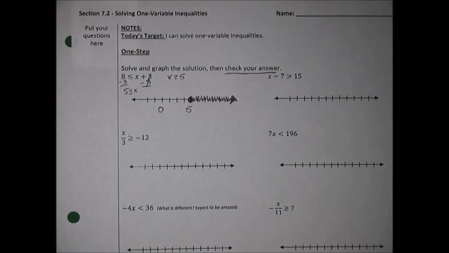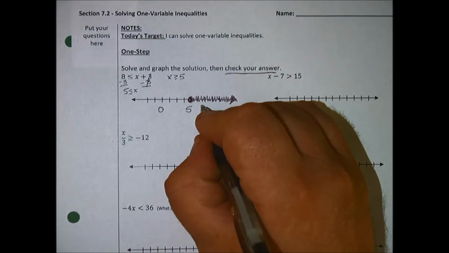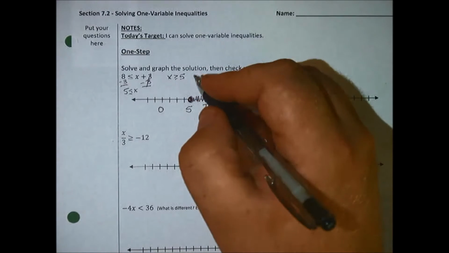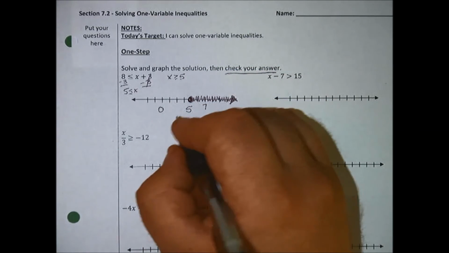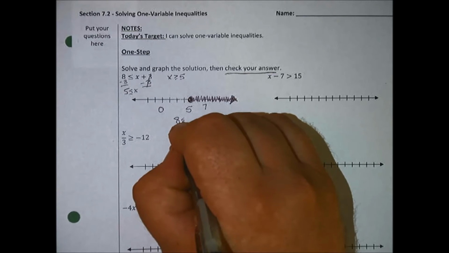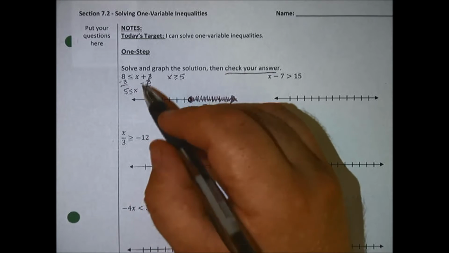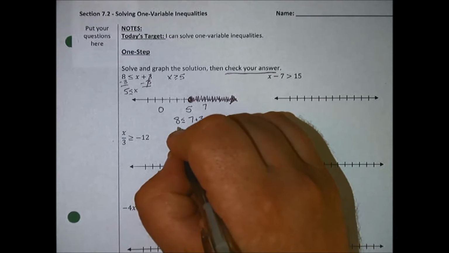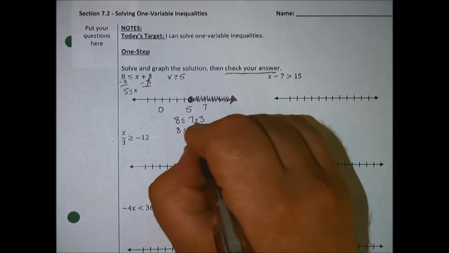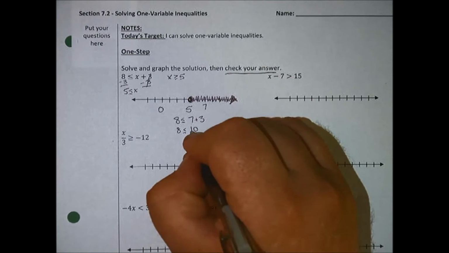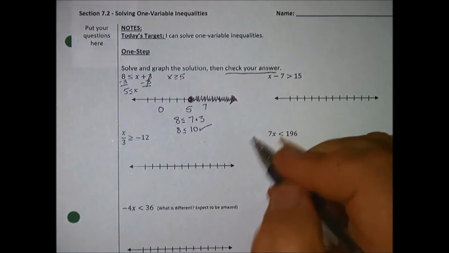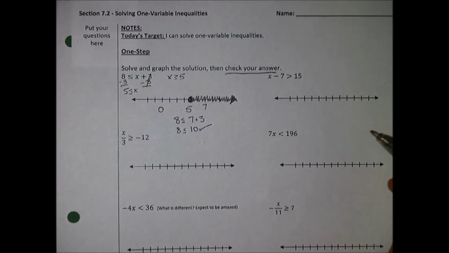So let's look at what would be a number bigger than 5. Let's just make sure this works. Let's say we have 7. Okay, 7's bigger than 5, and I'm going to plug 7 in. So I'm going to use my original inequality. It says that 8 is less than or equal to, instead of x, I'm going to put 7 in there. 7 plus 3. So is 8 less than or equal to 7 plus 3, which is 10? Is 8 less than 10 or equal to 10? Yes, it is. So we're good. That's how you check your work. Not a lot of stuff to do, but very important nonetheless.